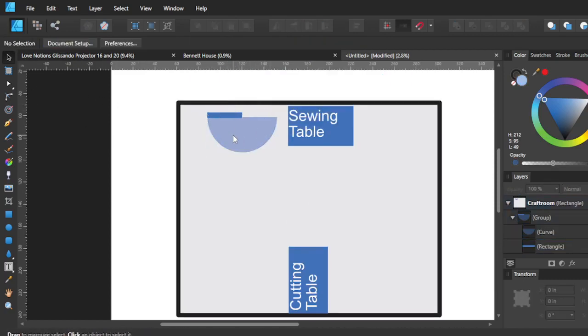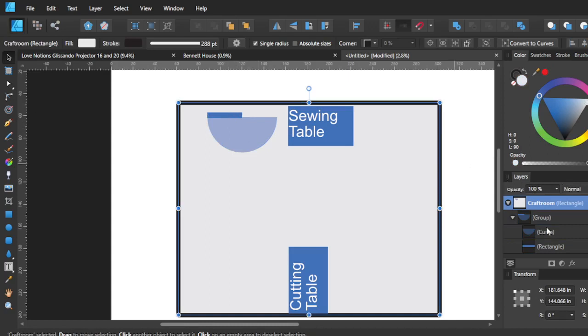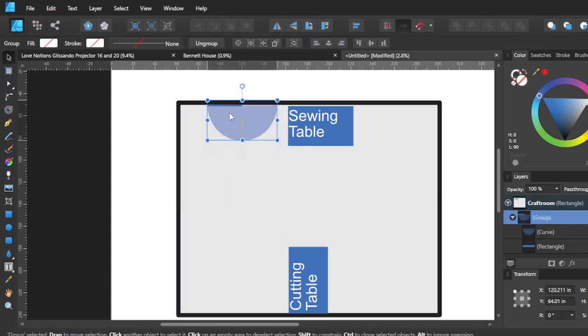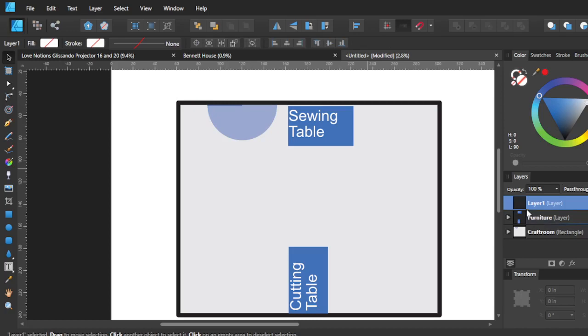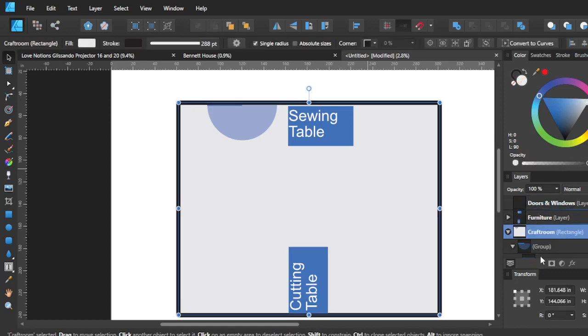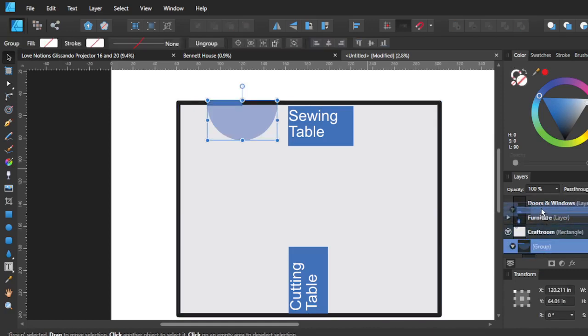Oops. Move him back to where he goes. Yeah, that was a bad idea, because it's not going to show up correctly. So maybe what I need to do then is make a new layer that will be doors and windows. And we will get this group out of here and move it over here. And that can go underneath. Oops, undo that. That can either be underneath furniture or above furniture. That won't really matter much.